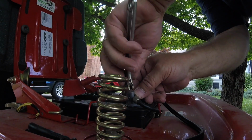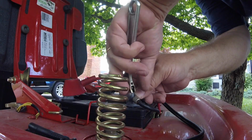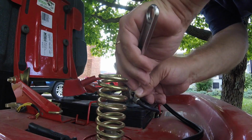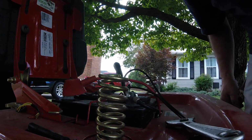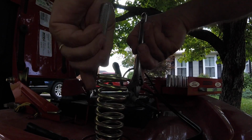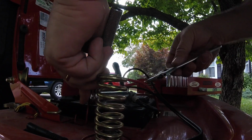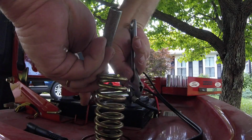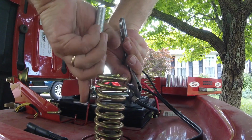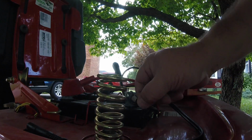It's always nice to keep spare bolts if you got the room. You just never know when you might need something like this. And of course I should have got my socket. Yep, I'll go get my socket. A 10mm. Come on, you. Hang on there. Click. Oh yeah.